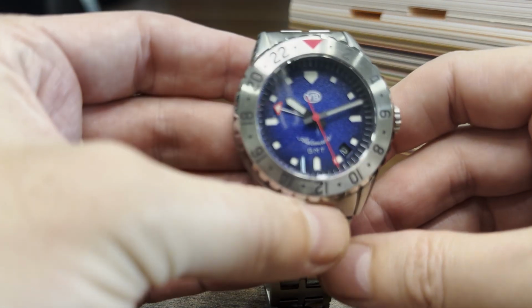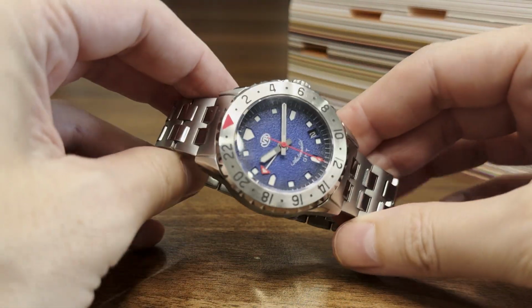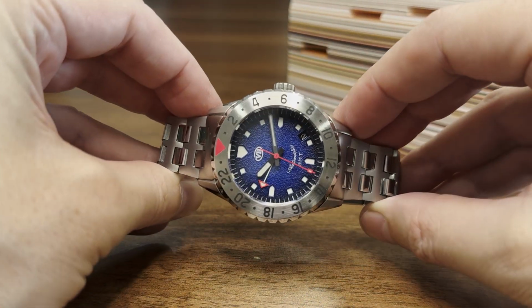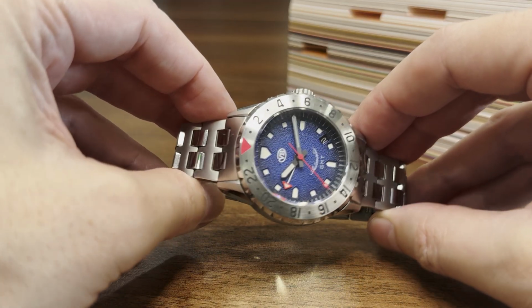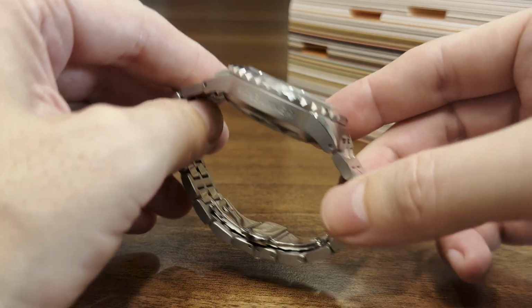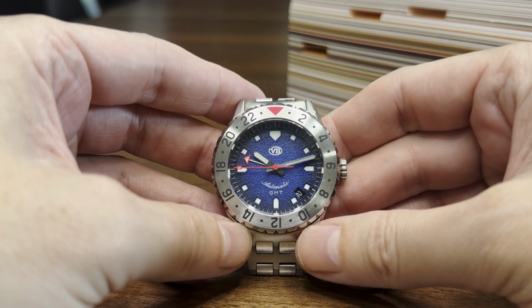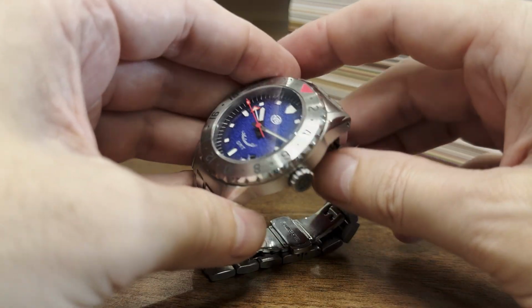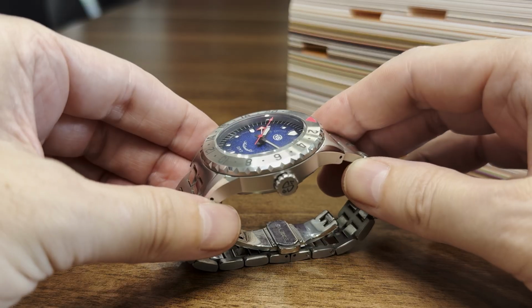A few weeks back, I did a roundup of affordable GMTs and slipped in the Adroit. I even admitted it was the one I'd been chasing, but since VanBanner only shipped to Canada and the US, actually getting one was basically a pipe dream. Which stung even more because, for under £220, for the value on offer and the extra effort that went into making something genuinely interesting, its unavailability felt like a punch to the gut.